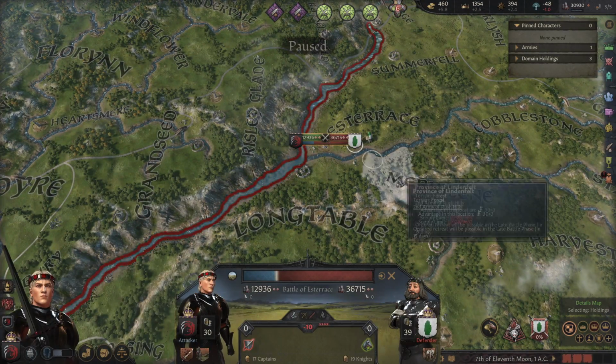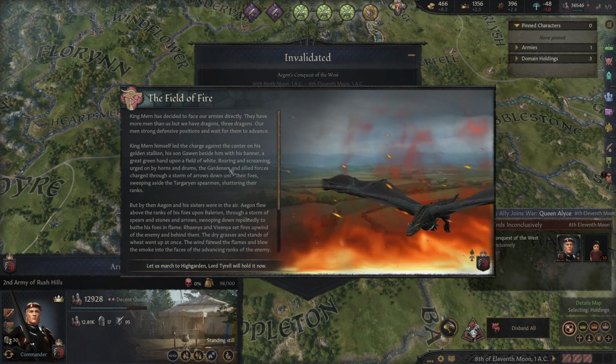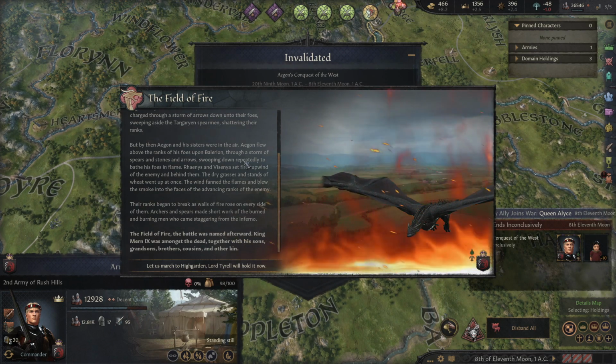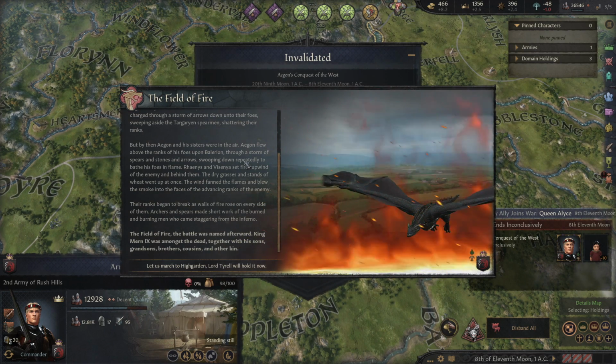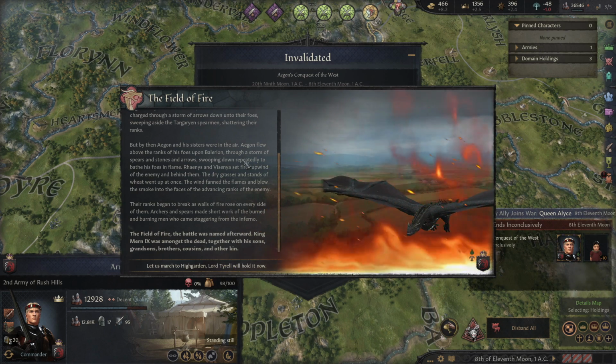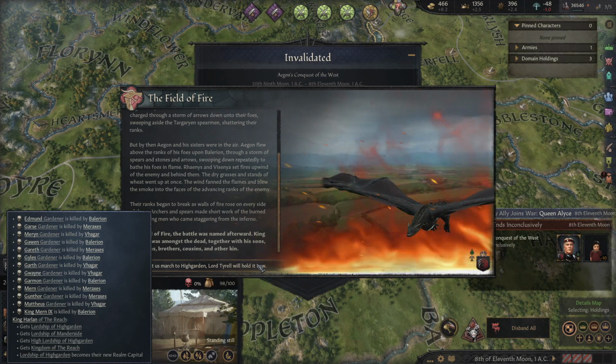We'll allow them to join, and this should give us the Field of Fire. I'll allow you guys to read that. I should have allowed you guys to read the other one as well. But check out the mod. Like I said, it is really good. It's well made for how quickly, you know, the dragons have been around and all that in the actual game. He's done a really good job.